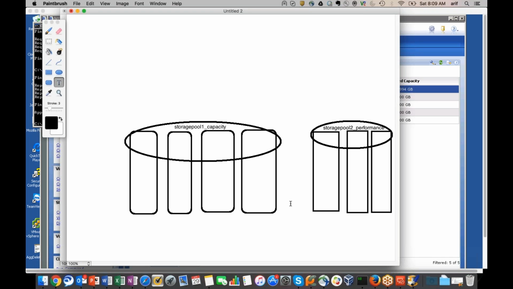On top of this storage pool we create small RAID groups. RAID group 0, RAID group 1. So this is a virtual entity on top of the storage pool. We take some capacity out of the storage pool and create RAID groups.